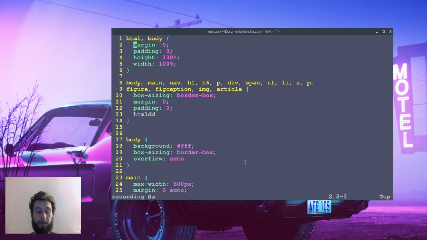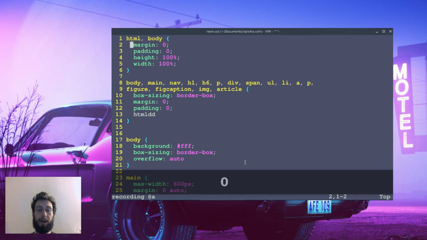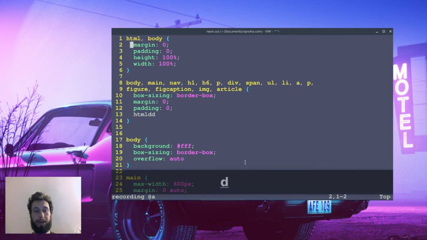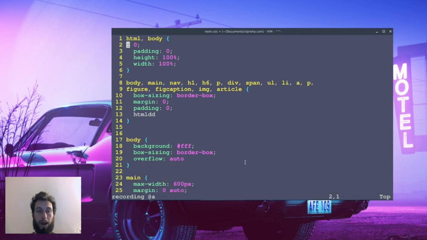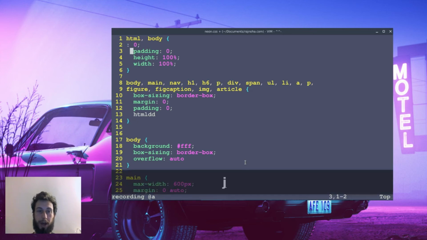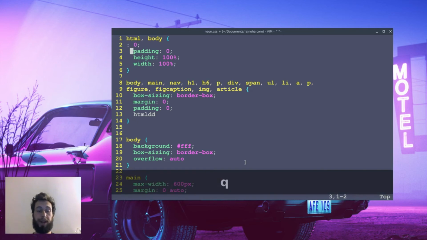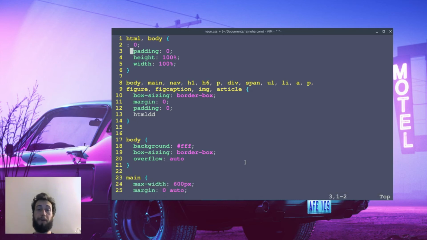So let's say I'm on a line here. I can press 0 to get to the beginning of the line, then delete to the end, and j to jump to the line below. And I'll press q again, and it's saved in macro a.